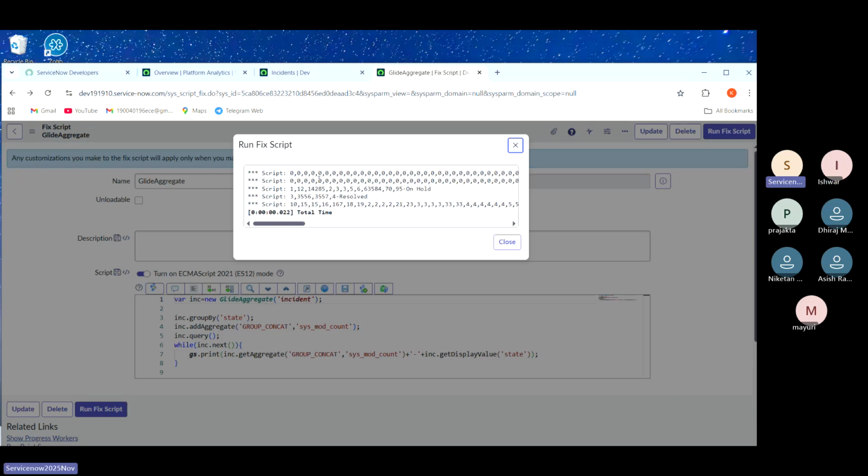Exactly. It is concatenating, displaying all the updates field values of each state. In new state, these are all the updates field values for each record. Understood or not? Yes, sir.